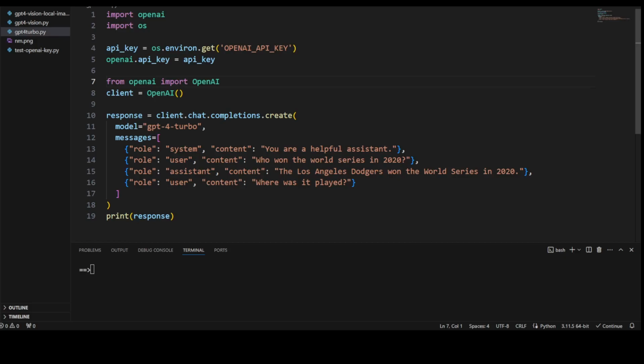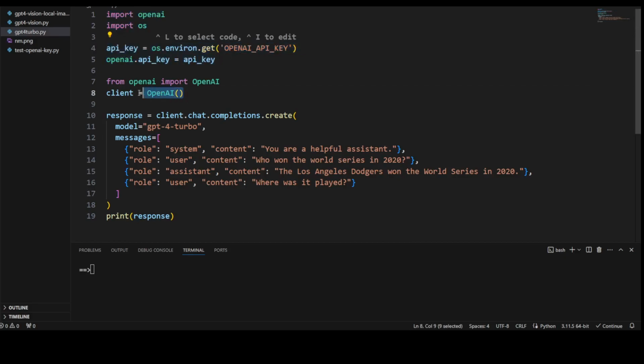I'm simply installing OpenAI. If you don't have it, make sure that you install it, like pip install openai. Install the latest version. Once you install it, I already have set my key, something like export OPENAI_API_KEY equal to, and in double quotes, your API key. I already have done it. After importing these two packages, I am setting my API key and getting it from the environment.